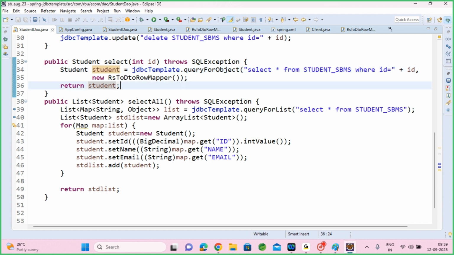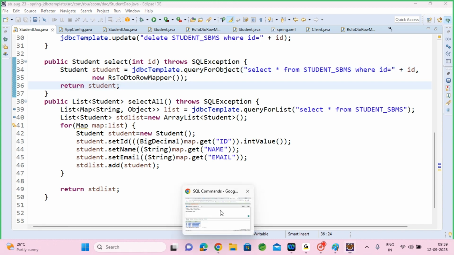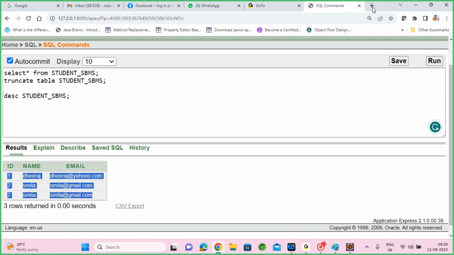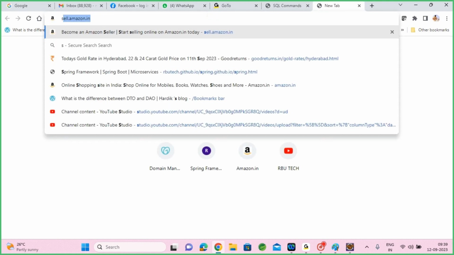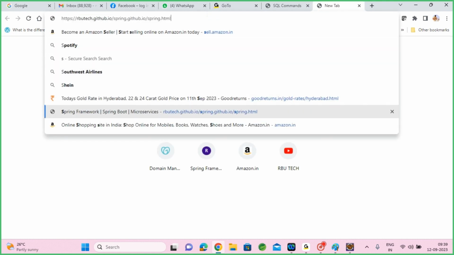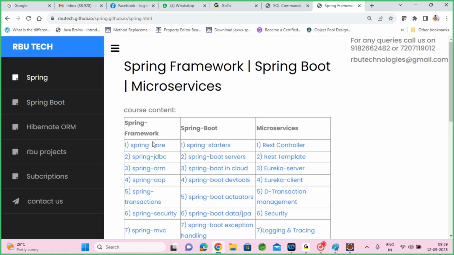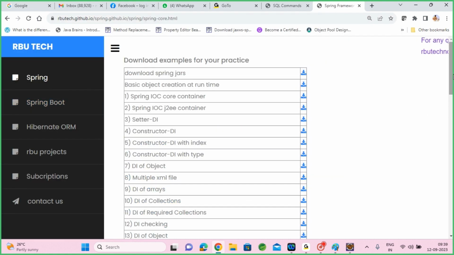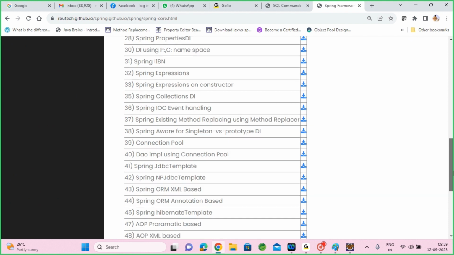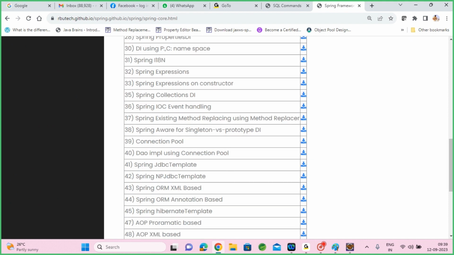You have good examples in our blog for JDBC and the named parameter JDBC template. So you download and have a look into them. Here you have somewhere the connection tool. You see these two examples. Tomorrow I'll show you this example. You just download and load it. You will see better examples here.